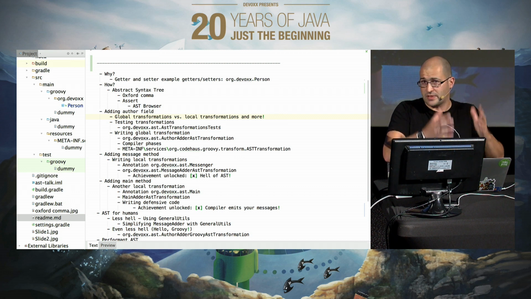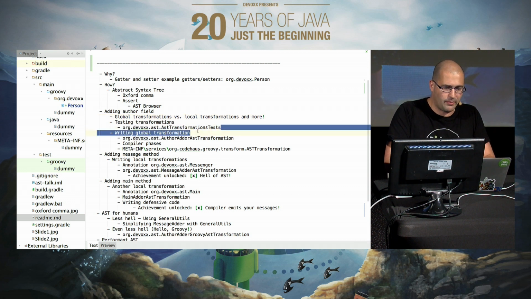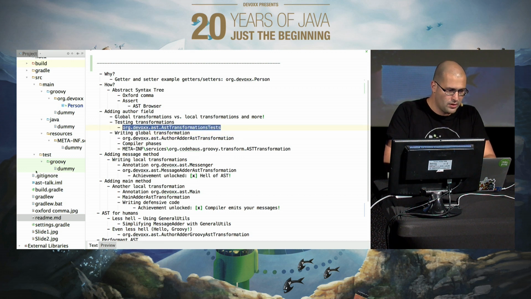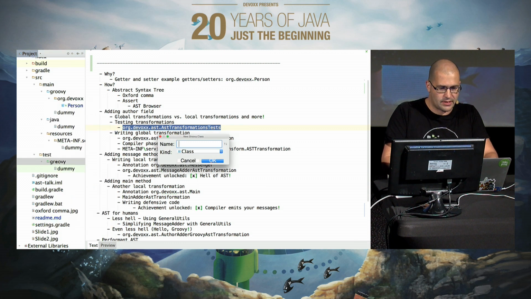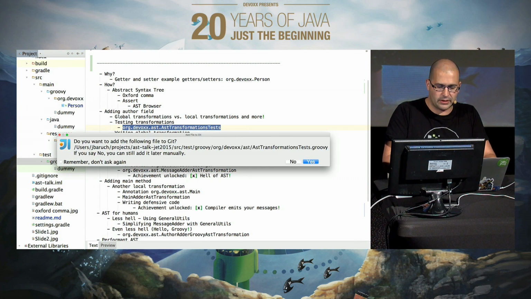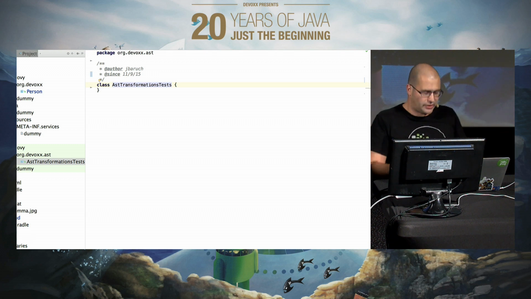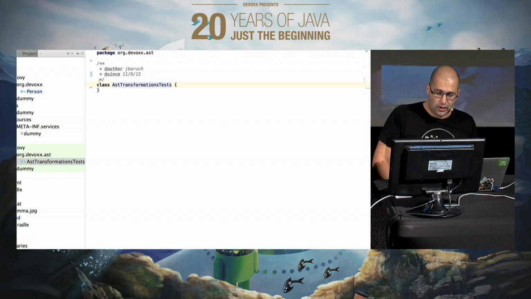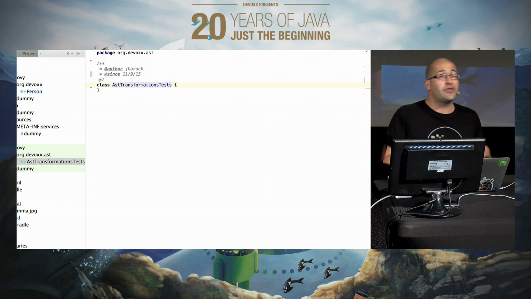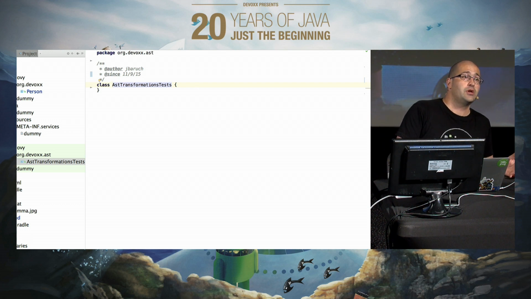And in the spirit of test-driven development, we will start with a test. So here we will write a Groovy class, which will be our AST transformation test. There is a small challenge in testing AST transformations because, for example, in IntelliJ, they are part of your code.